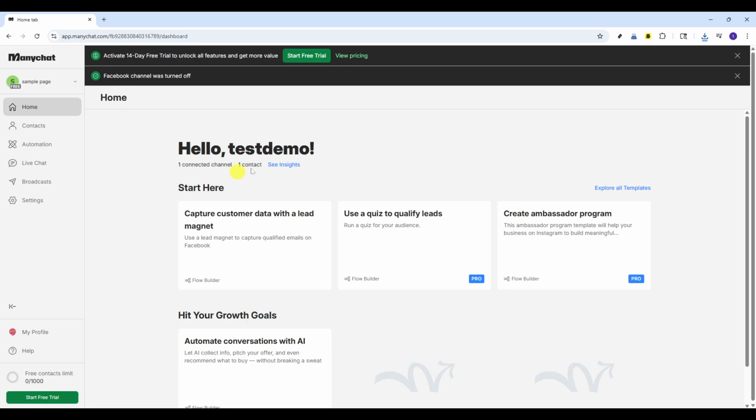This is your overview space where you can quickly see what's happening in your account. From here, we're going straight into building mode so we can focus on the chatbot experience.